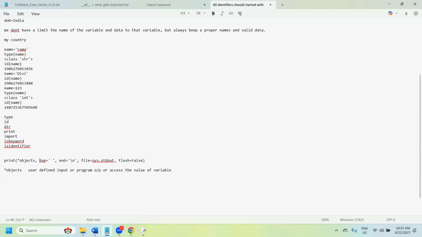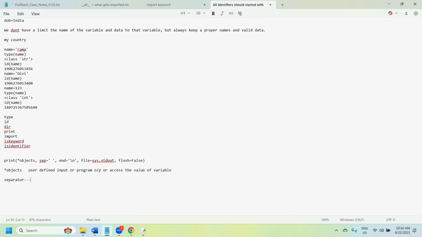Now, separator: while displaying data, if you have more than one word or multiple lines, what goes between them? Between two words, space is the default delimiter, and between two lines, backslash n is the new line separator.